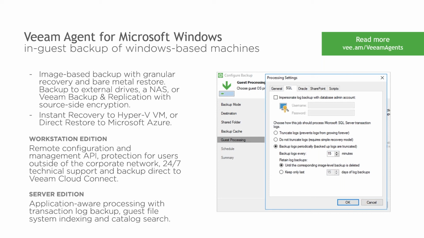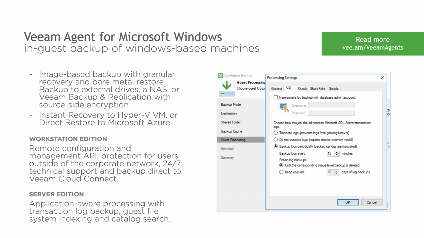So those physical Linux devices in this case, and hopefully, fingers crossed, the Veeam Agent for Linux is going to go public tomorrow, was the last I heard, but I wouldn't hold my breath on that one, but it should be going gold tomorrow. That allows you to back up any Debian-based Linux physical or public cloud device.